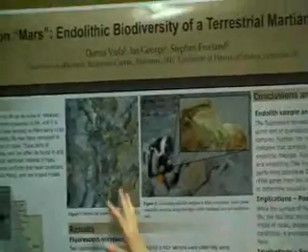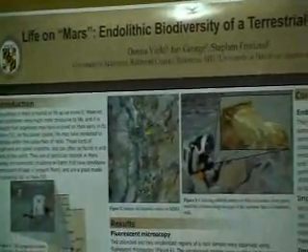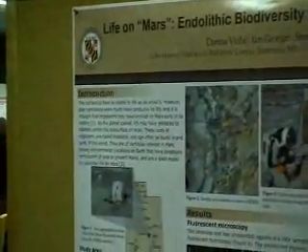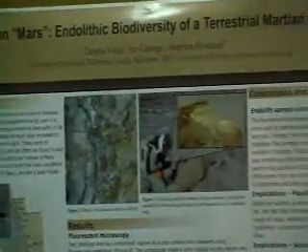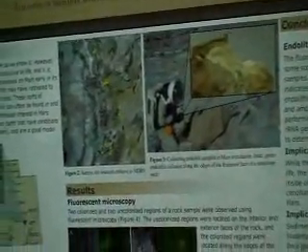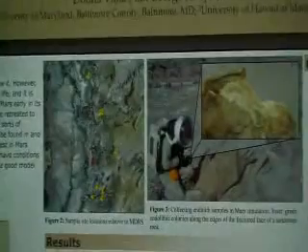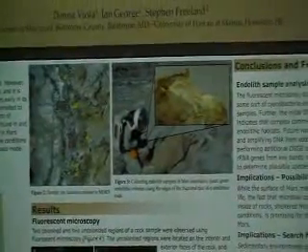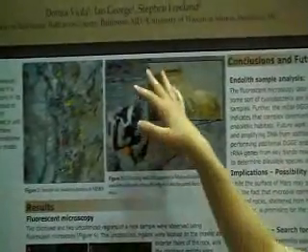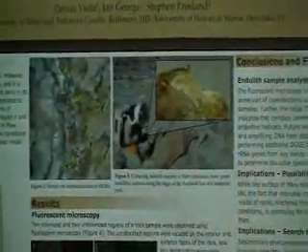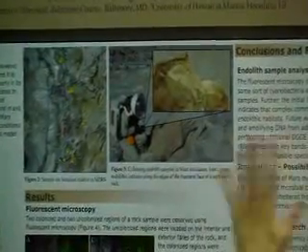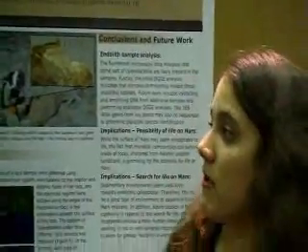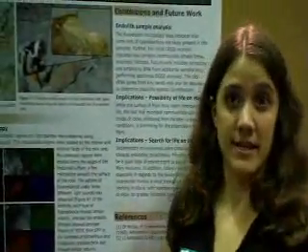What I did was pick several sites surrounding this habitat. I picked environments that seem to have evidence of past water. So dry stream valleys, sandstone deposits, all kinds of environments that seem to have had water in their past, and also had this evidence of colonization inside of it. I brought all of these samples back to UMBC for analysis. The overall goal was to determine the biodiversity of these.